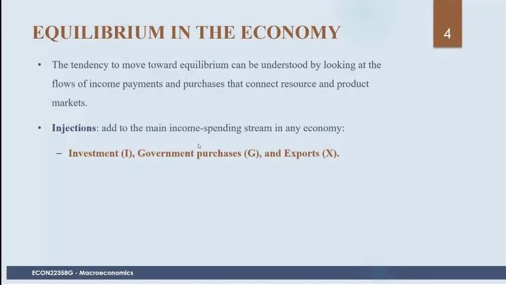So if there are no leakages from that, suppose you have production that becomes income, and people are not able to save their money or buy imports, or they don't have to pay any taxes, then they must spend all of their income. So you would just have this flow of income, and if you think about this circular flow as a hose with water in it, the pressure just stays the same, and there's no way for that pressure to change at all.